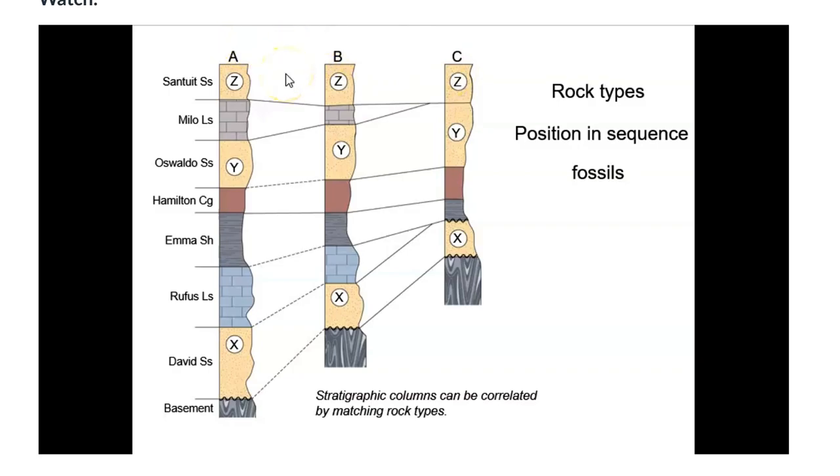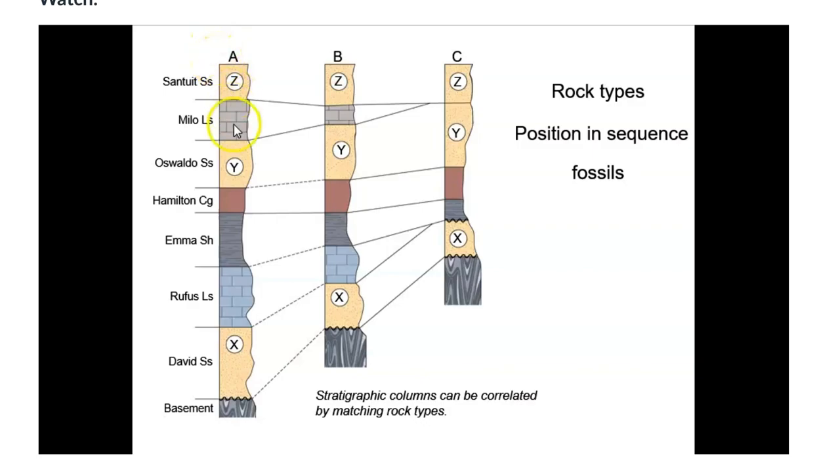Typically, geologists correlate formations between nearby regions by rock types. We call this type of correlation lithologic correlation. And before deformation or erosion, the layers that correlate may be continuous. And here we can see that layer Z from location A matches or correlates with layer Z from location B. And these rocks correlate with those at location C.